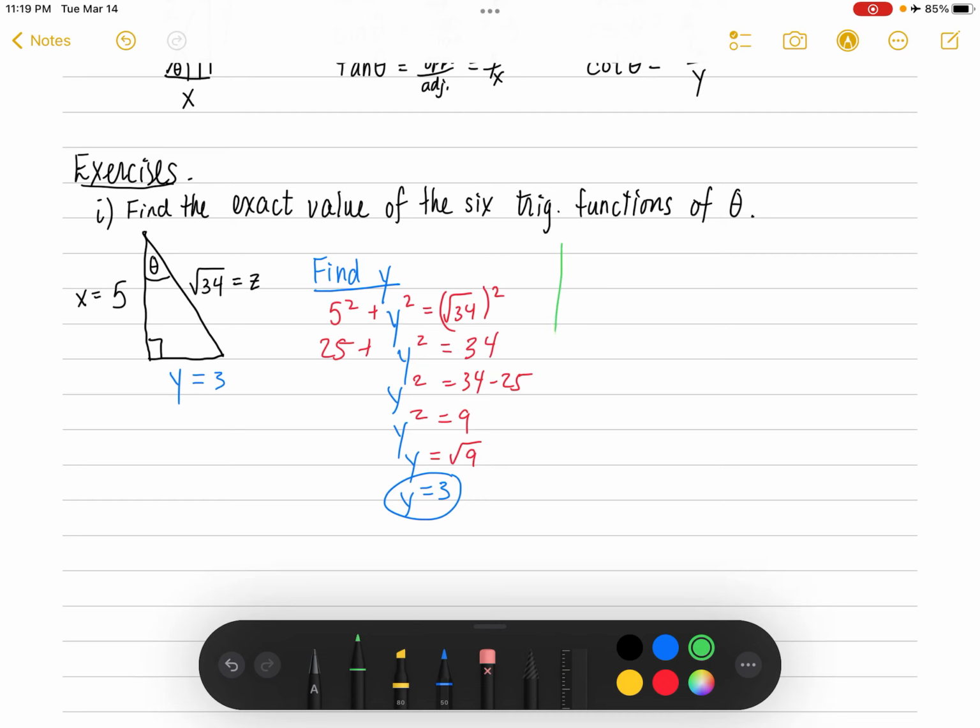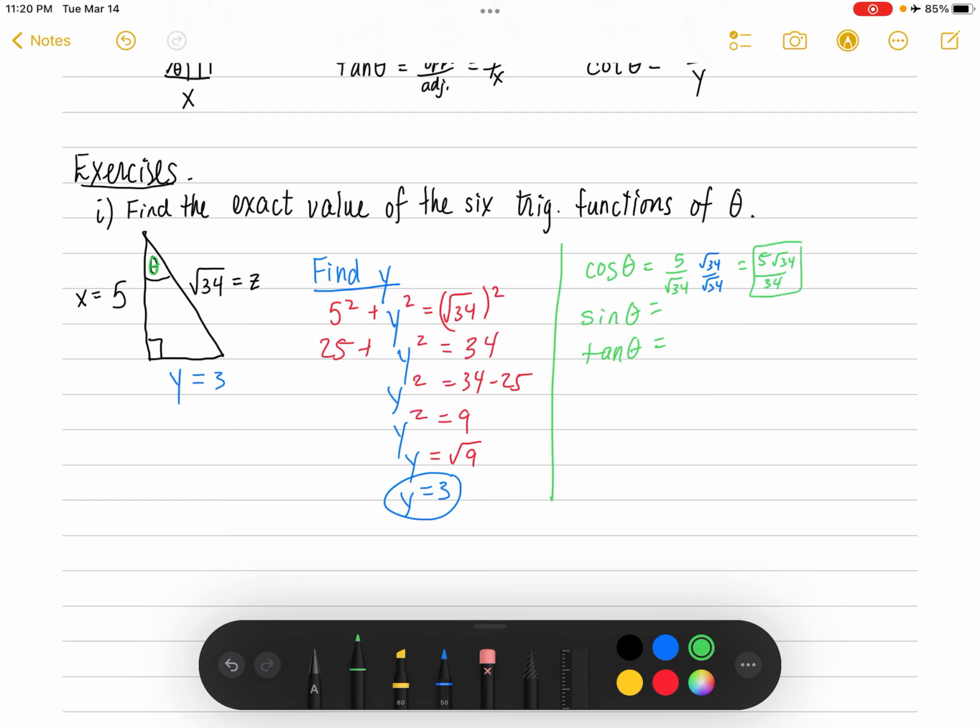So once I have that, I can find the values of the 6 trig functions, the cosine, the sine, the tangent. Start with those basic 3. So the cosine, remember, if this is my angle of reference right here, theta, the cosine is going to be the adjacent over the hypotenuse. So it'll be 5 over root 34. And we actually want to multiply by root 34 over root 34 to get the radical out of the denominator, and we'll end up with 5 root 34 over 34.